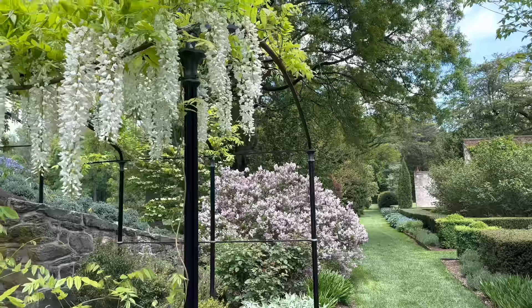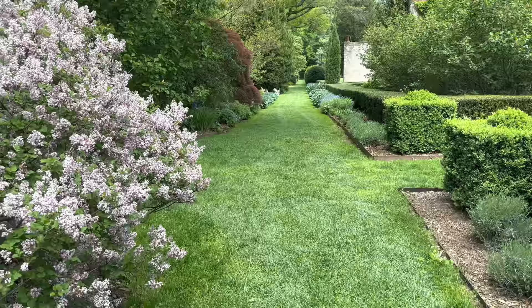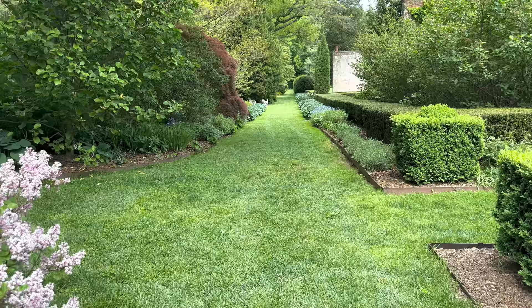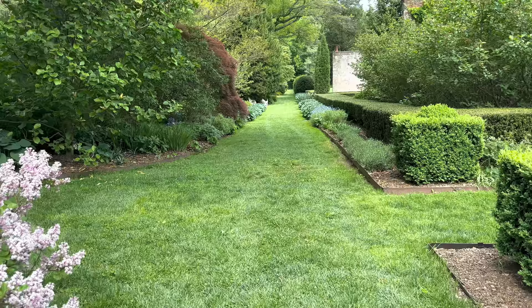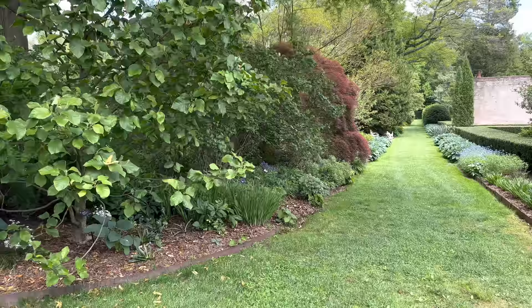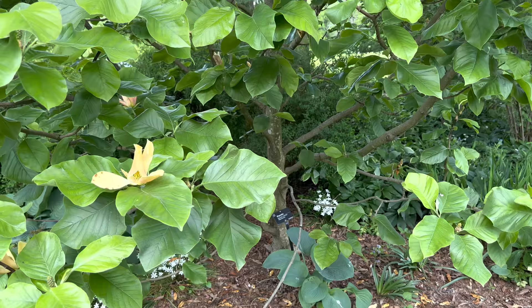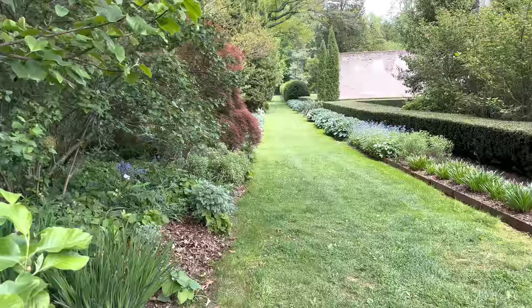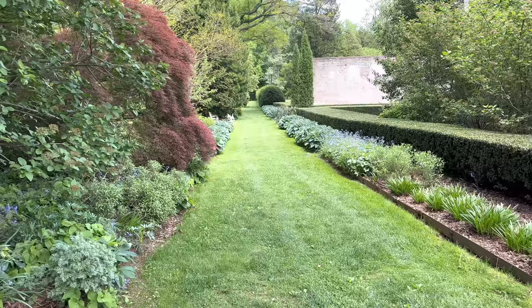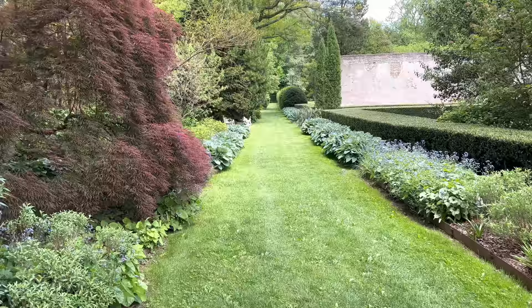Now let's face the other way and keep heading on. I really like this metal edging they use for the borders — that's really nice and tidy. Oh look at this gorgeous Japanese maple in the distance. What is this shrub right here? Let me try to look at the tag for us. More Star of Bethlehem down below. It says it's a Judy Zuck magnolia — that is beautiful. So the planting is changing just slightly now but it's still maintaining that kind of blue, white, and green color palette.